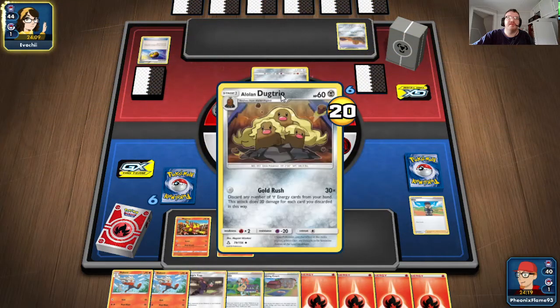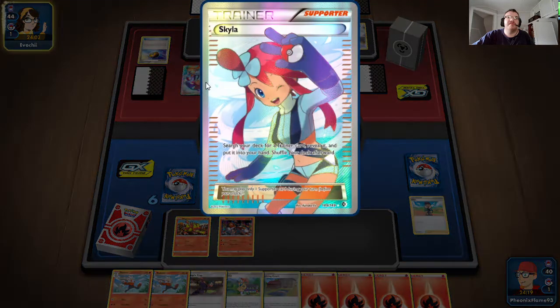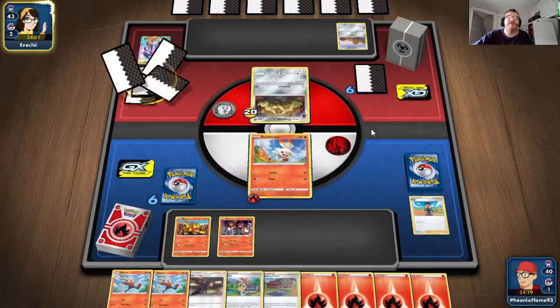Alright, what's this? No. Oh, come on, really? So what's that? Search your deck for a Trainer card, reveal it and put it in your hand, and shuffle your deck afterward.